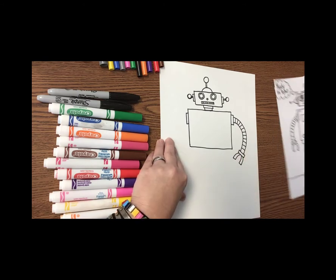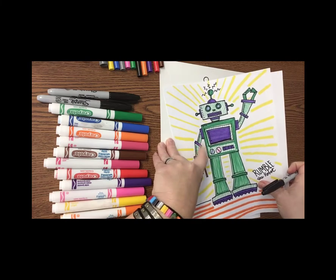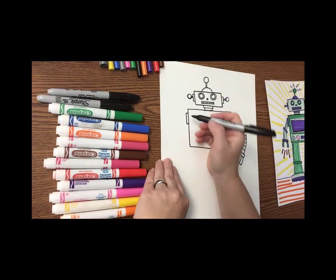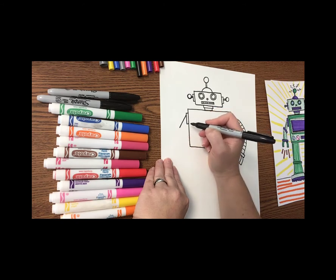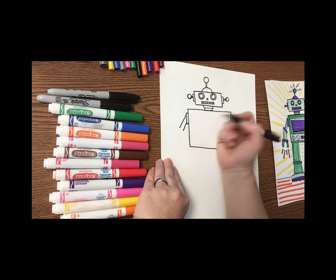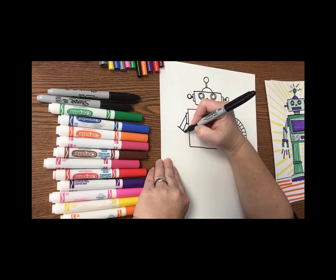Now the other one I'm going to do here is like this. So there's sections, okay? So we can do that one now. So if you'd rather have that arm, you come down and then down, keeping a little bit of a gap there. So you got a space for your arm and across.